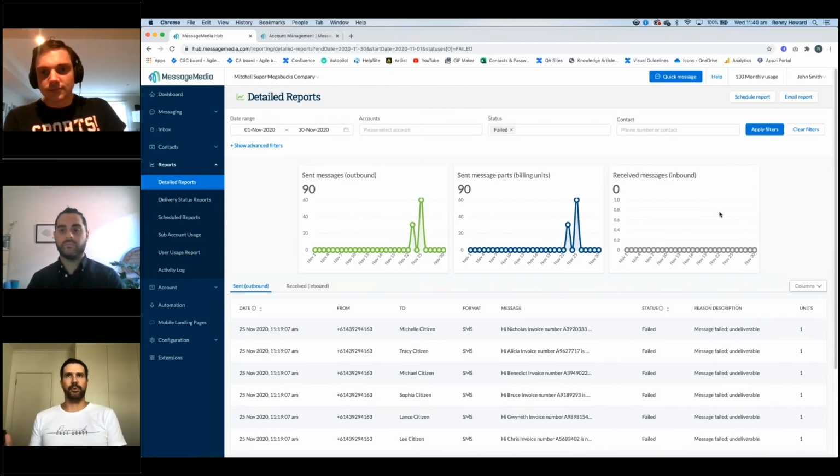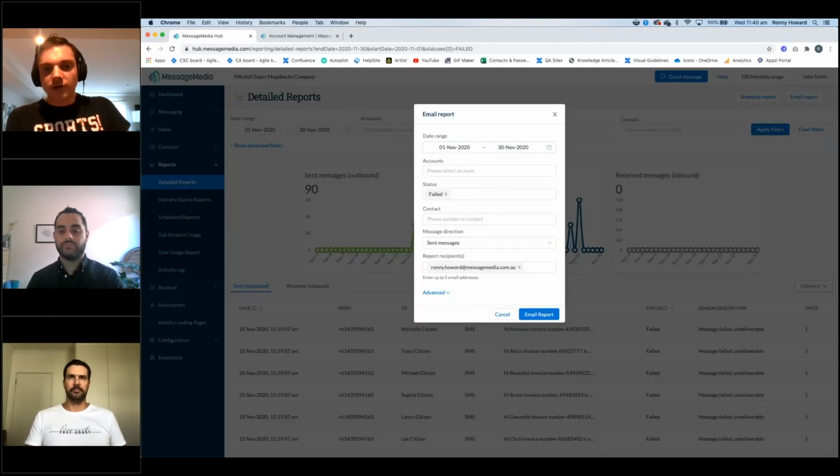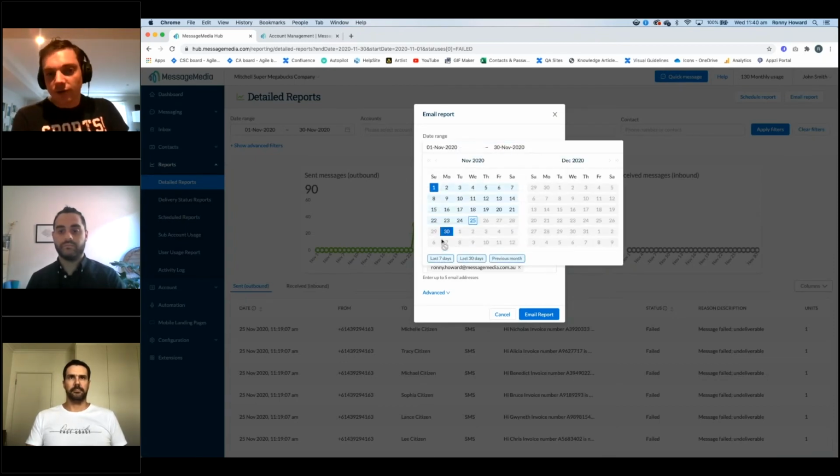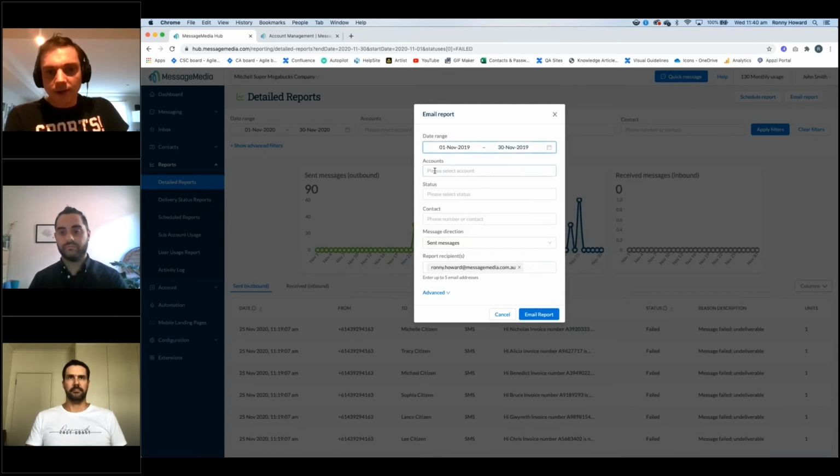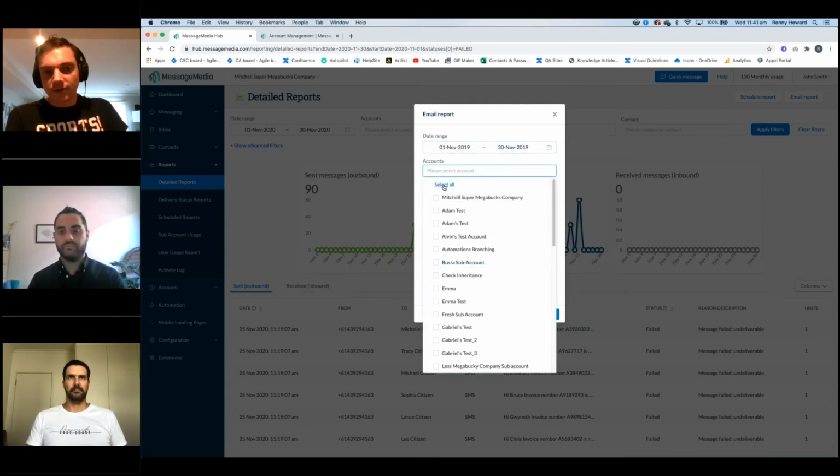And can I send reports? Can I export reports to people from the system? Yeah, absolutely. So you'll see in the upper right there's a button labeled Email Report. If you click that, a window will appear asking you to set the filters for your report. So you can just do this right away. You don't need to set them on the main page first, but you have access to all of the same filtering options that you had on the main page there. And then once that's done, you can have that report emailed to as many people as you like.